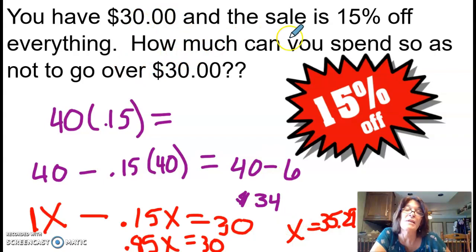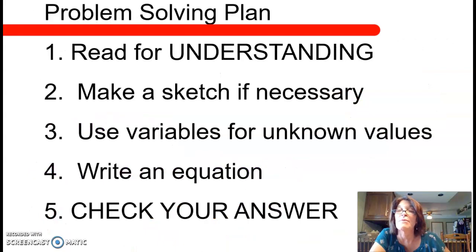What most people sometimes do is take 15% of 30. And we don't want to take 15% of 30. We want 15% of whatever it costs. I know that I can actually buy an item worth $35 and I'll still have enough money. Okay, so again, notice how we used some real numbers just playing, and then we set up an equation, combined our like terms, divided. We're using all the strategies we've learned, but we're using them to solve real life problems.